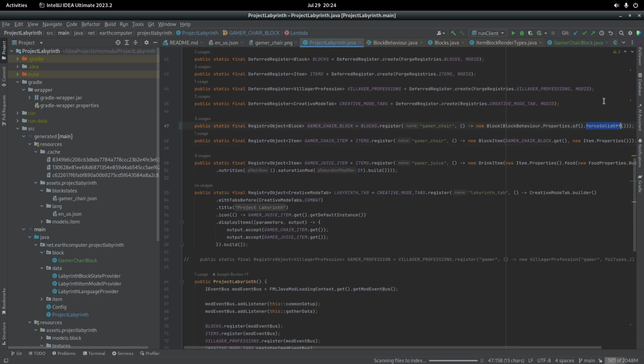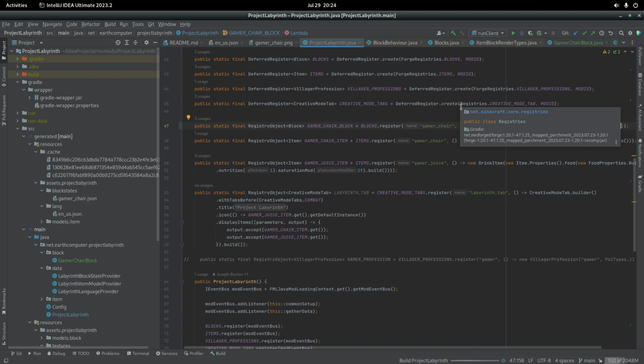Okay, so no occlusion apparently. Let's see if this works.